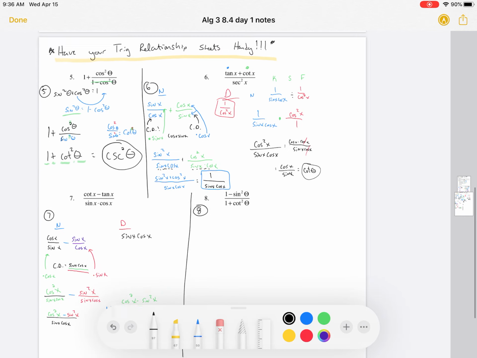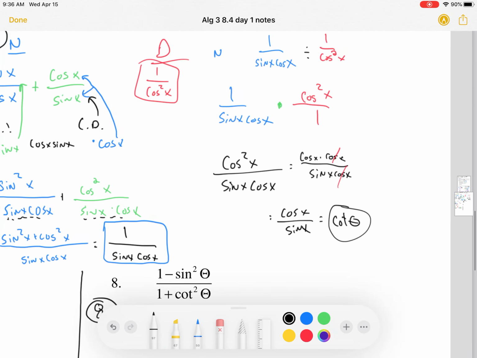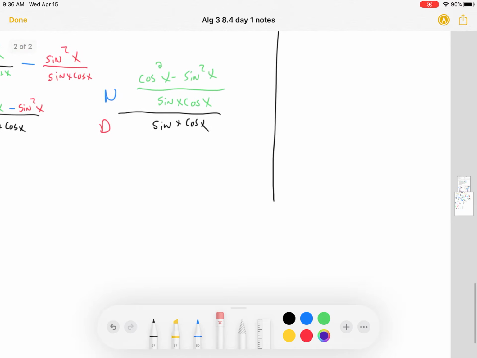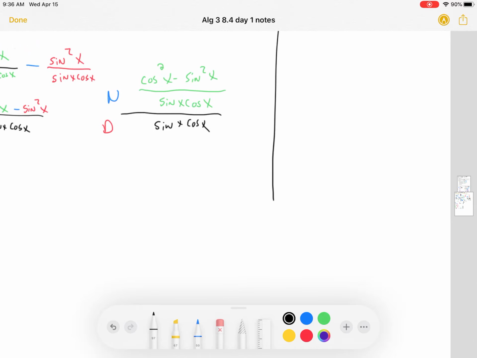Now, if you look here, we have a fraction divided by a whole number. Back in number 6, when we got to this point, we had a fraction divided by a fraction, and we were able to keep, switch, flip it. Here, it's a whole number on bottom. Well, is there a way we could make our denominator a fraction? Why don't we just put this over 1? So again, we could rewrite this as numerator divided by denominator, and then keep, switch, flip it.